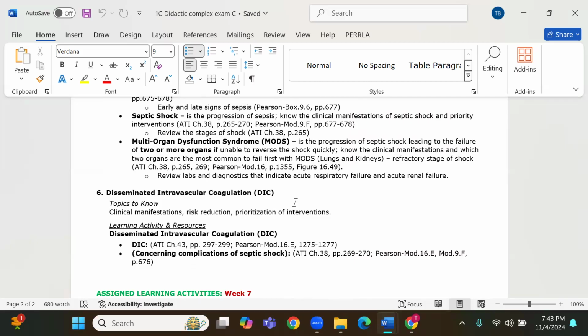For some reason, no matter what, if you start rolling, you can roll into DIC. DIC is something that the body can just kind of roll into, and it can just kind of happen. There's a couple people I've known who had it, and they don't usually live. But what will happen is all of a sudden the body will start to clot. It will clot off all the little microvasculature. And then the body makes all these clots and all these organs will clot. And then the body goes, oh no, we got too many clots. Let's unclot. And so all the clotting factors work to unclot the system and then you bleed. So I always say clot, clot, clot, then you bleed, bleed, bleed.